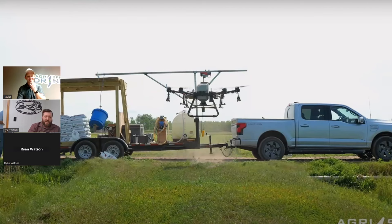One of the struggles and limitations that I've had has been that with just one drone and nobody else really using them in the area, there have been a couple of computer glitches and a couple of parts issues. We had a gremlin that we were chasing around. He sent me like three different ESCs to chase it down. But because I only have one drone, if there is a problem, I'm waiting for somebody to get me parts because I don't have any sources anywhere close to me within driving distance.